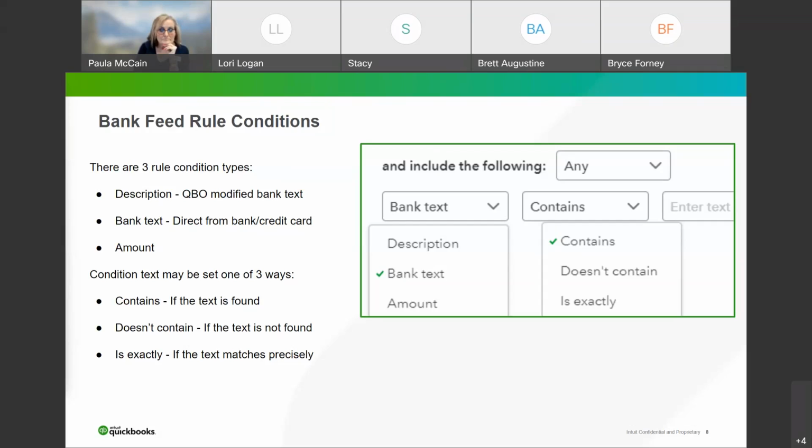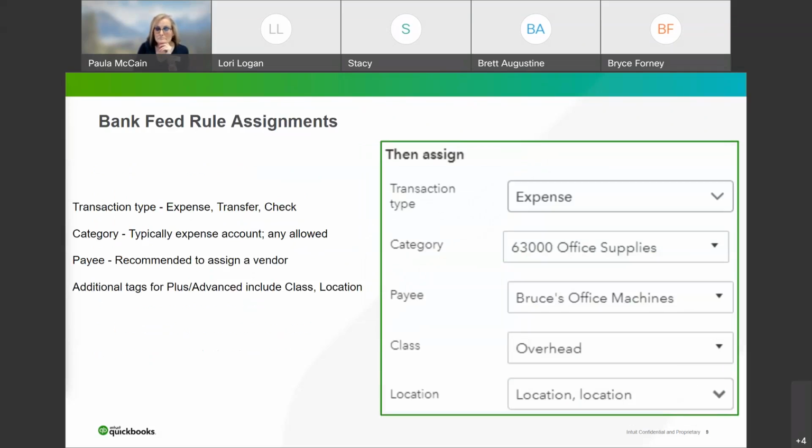So in database language, what we're creating is an if-then-else statement, and these conditions are the if part of that. Then we go to the then, where we specify, if the conditions are met, what do we want this bank rule to do? In this case, we want this to be an expense transaction. We want to specify the category.